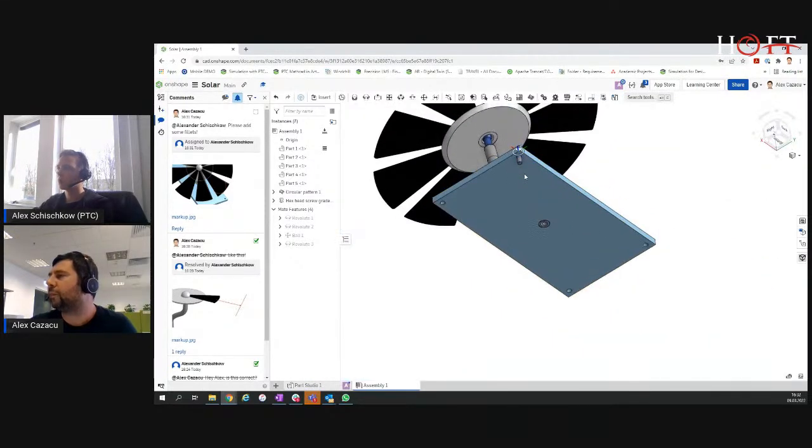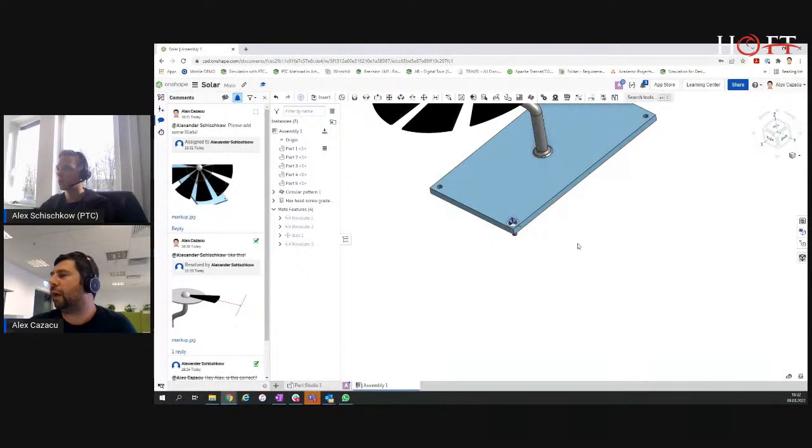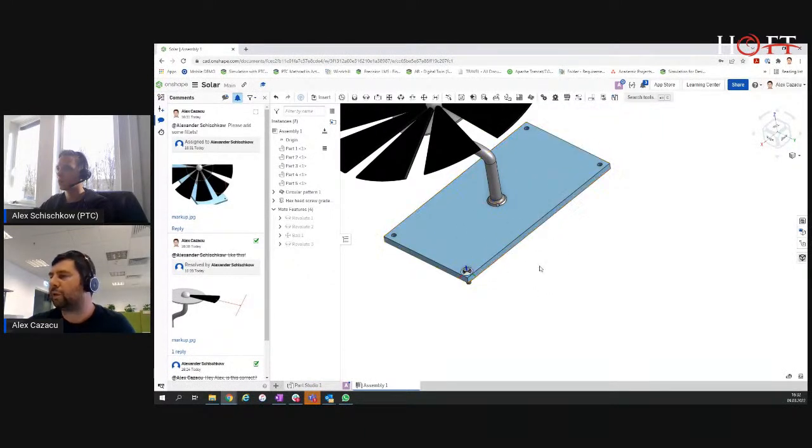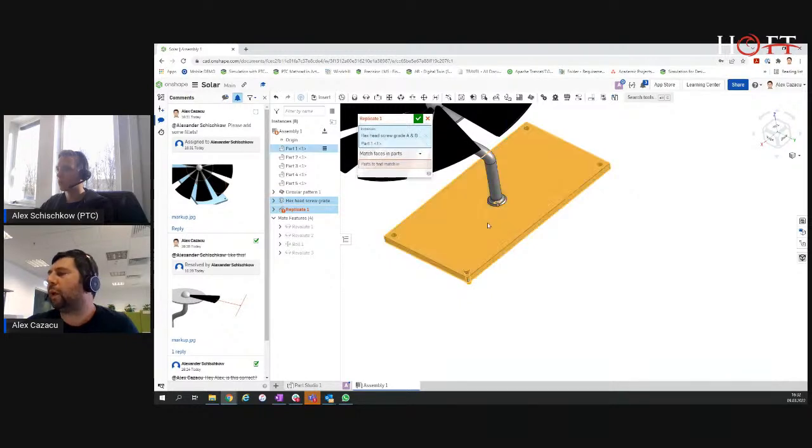There you go. Now I need to add the rest of the 3 bolts. I can hit a key on my keyboard to hide the mate connectors. I can hide all mate connectors, and mate connectors on the standard content are visible. And now I actually need to replicate this. So I'll select replicate. I'll select the instance that I want to replicate and the part where I want it to look for other locations.